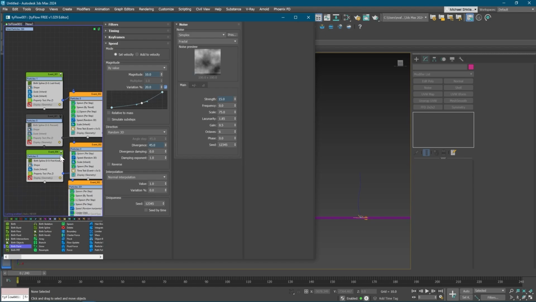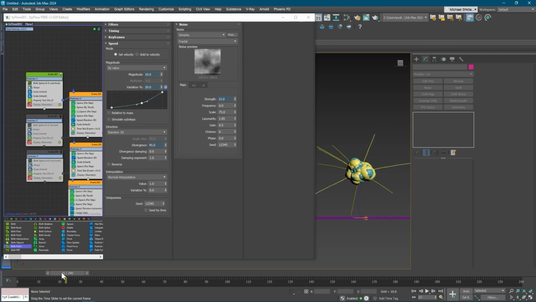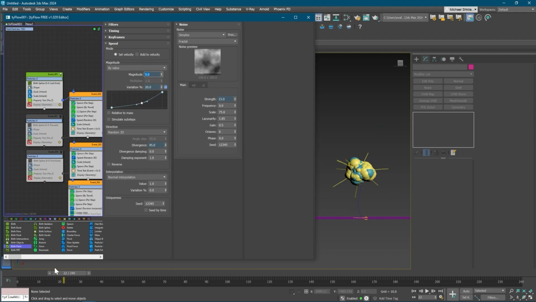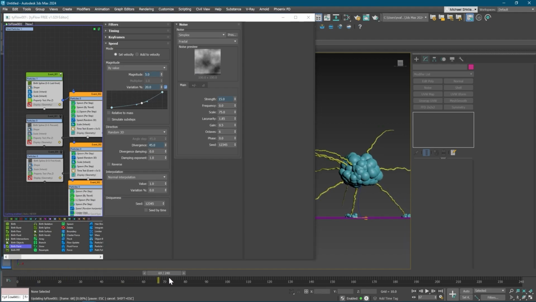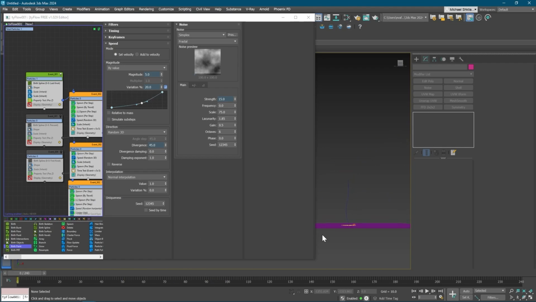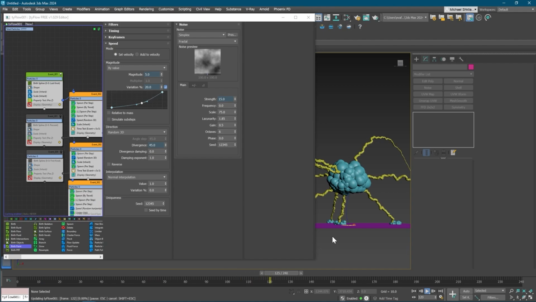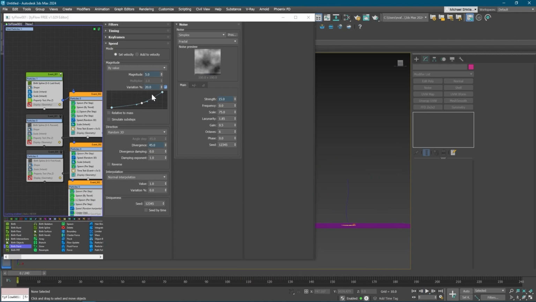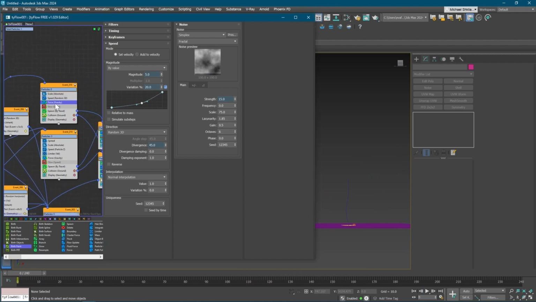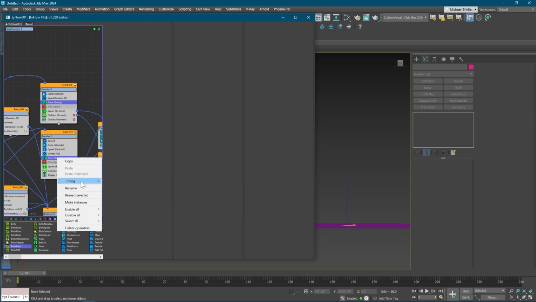Let's turn on the mid and the bottom. Way too much. Maybe like so. Maybe a bit more gravity.